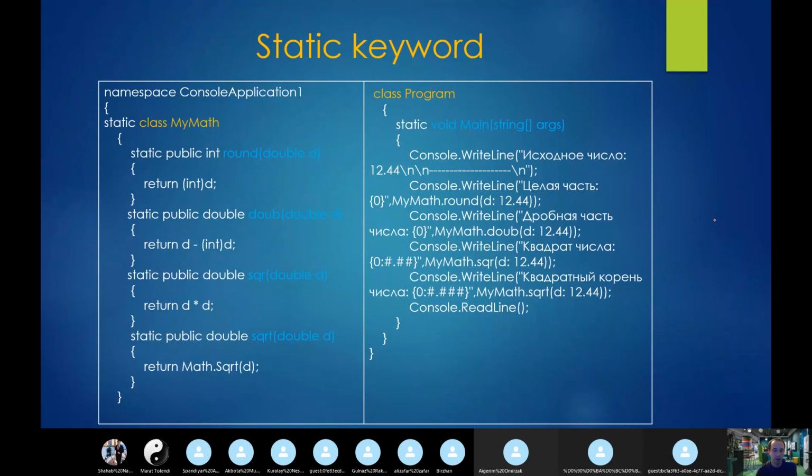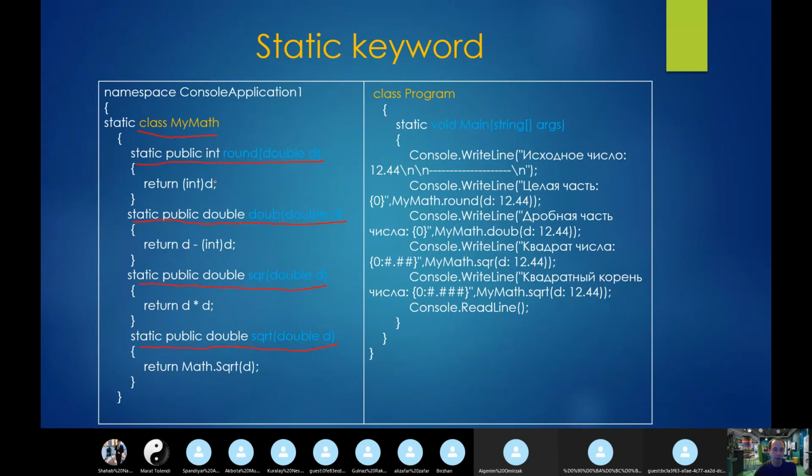Let's take a look at the example here. We have the class myMath, and inside it we have several static methods. The first one, static public int round. Then we have static public double T, then static public double square, and static public double sqrt.